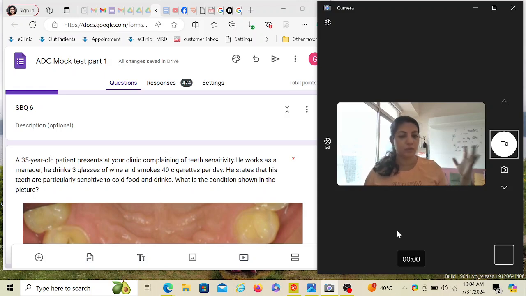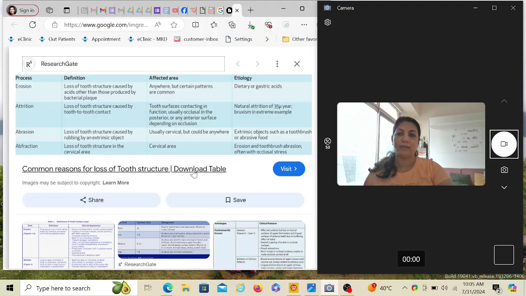The major loss of tooth structure that we normally encounter is caries, which is a bacterial loss of the tooth structure. But there are other forms of tooth structure loss, which happen due to various other multifactorial conditions, and they also produce the same symptoms, pain, sensitivity, etc. So you have to treat, but you need to know the cause so that the same thing doesn't happen again in other teeth. So let's start by understanding what is erosion.